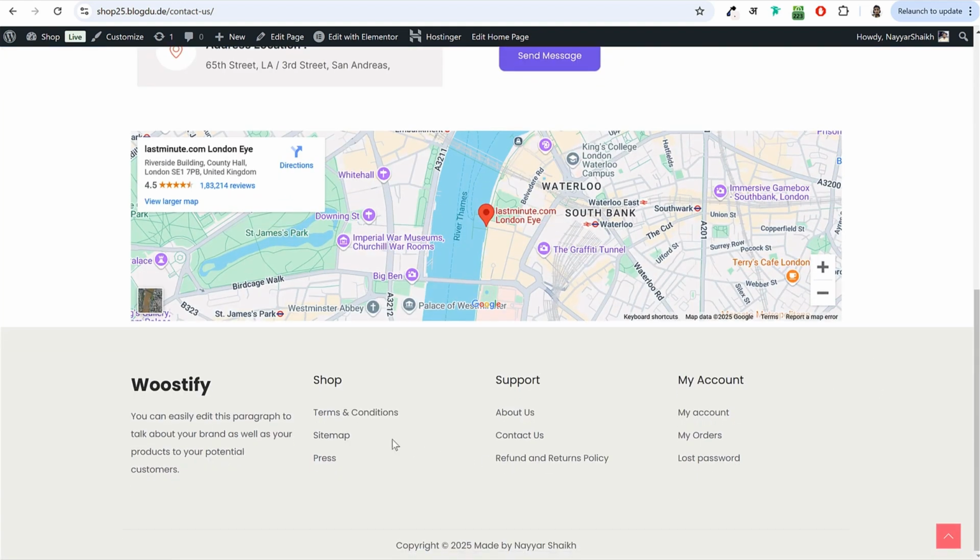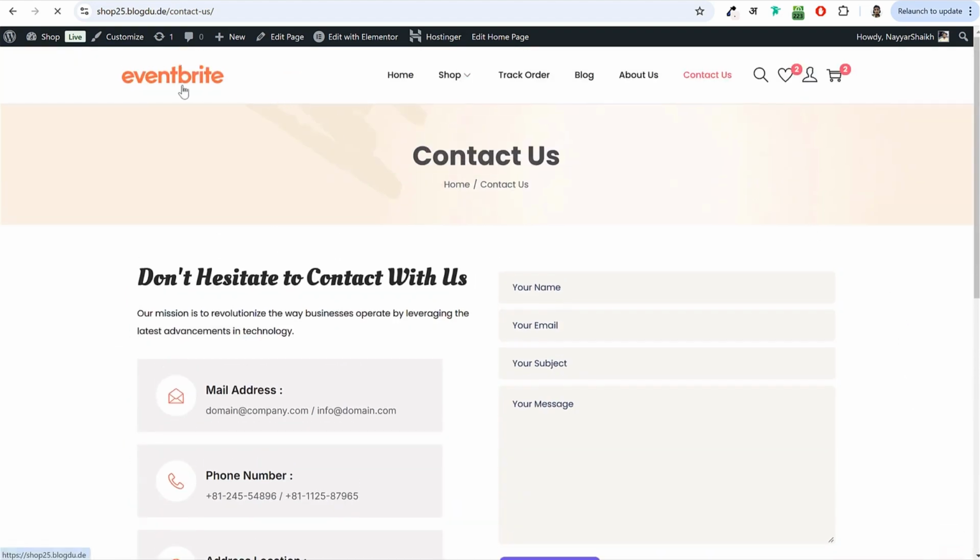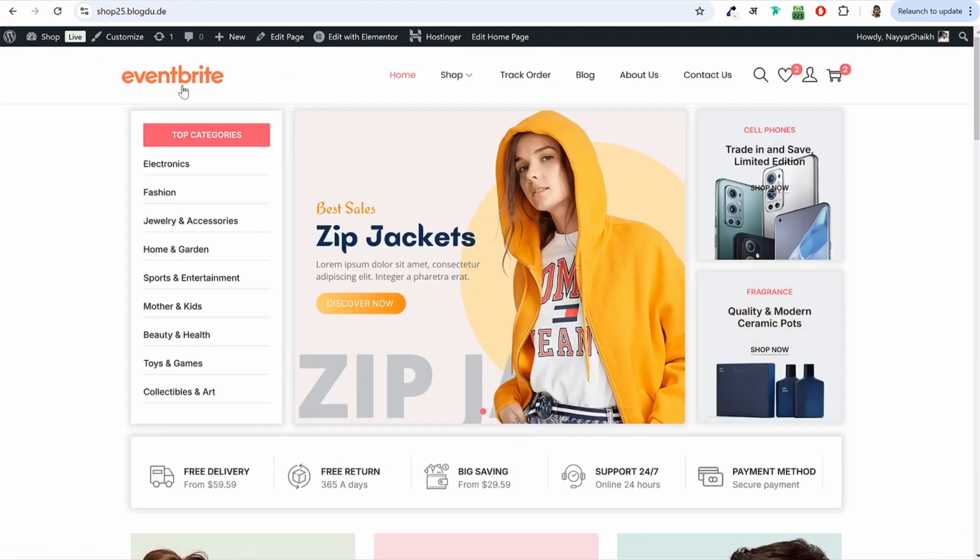We'll also see how to create footer and header. So basically, we'll learn everything that you need to learn to create this e-commerce website. And let me remind you again, using only free theme, free page builder and free plugins.